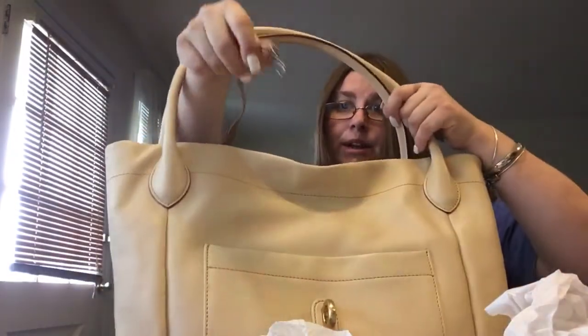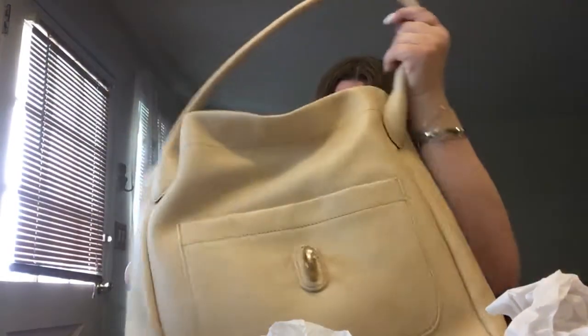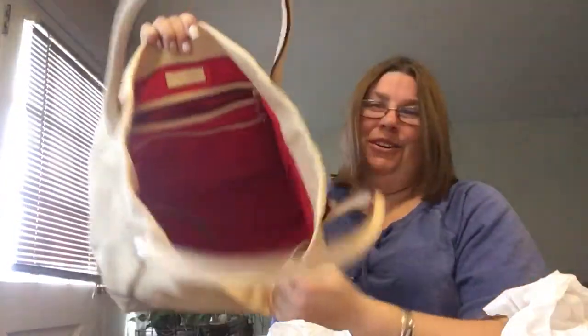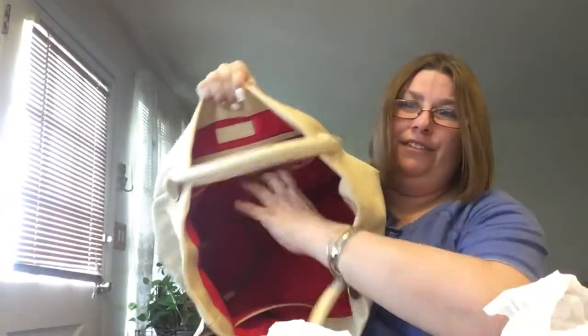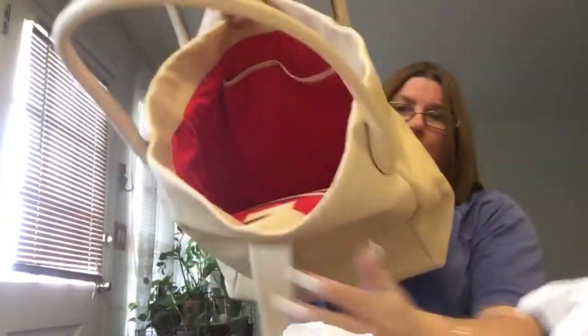Okay, so we have the key keeper, key fob, my key leash, gunmetal hardware, of course. In the back pocket, you have one big slip pocket and a zipper pocket. I mean, you can literally carry so much. I had so much stuff, I was putting stuff in just so it could fit the bag, stuff that I didn't even need. I put a book, a calendar, so much stuff in it. Look how huge this is.